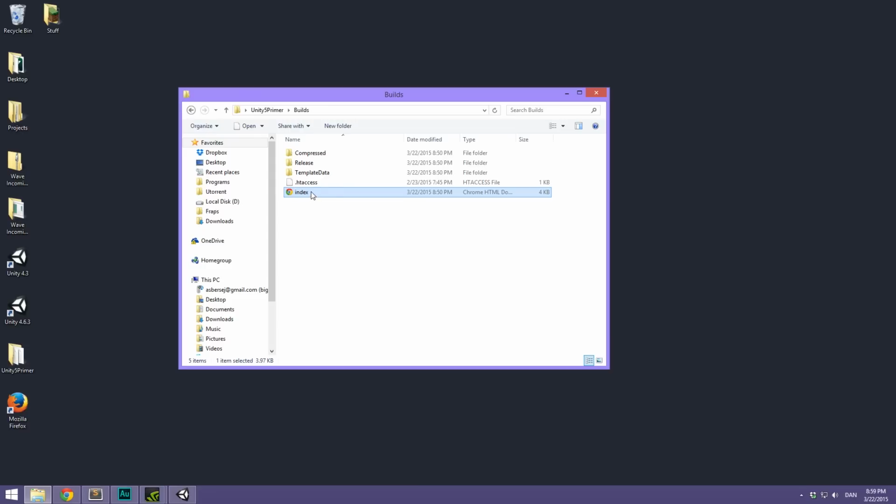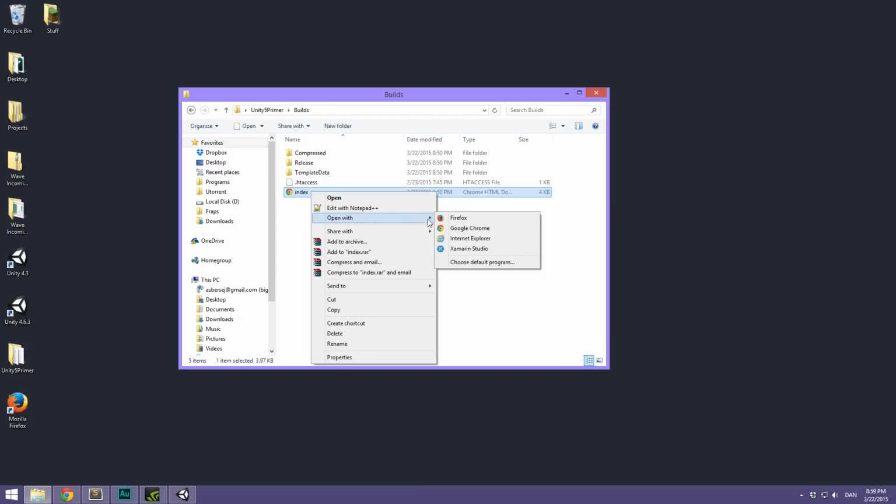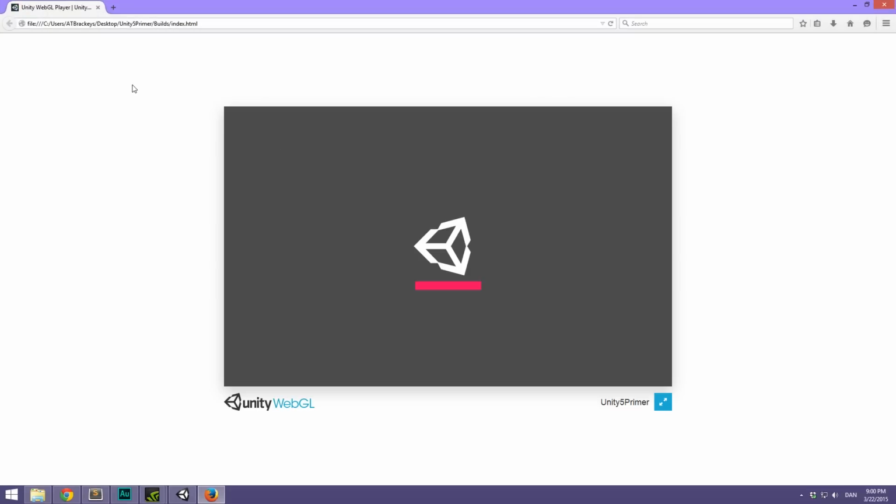If we right click on this, you're going to have to select open with Firefox. And the reason why is Firefox is actually the only browser currently that is supported. If you want to run this in Chrome, which I assume, or at least hope that most of you want, then you're going to have to download Chrome 35, which is currently in beta. And the reason why it doesn't work with 34 is because it sometimes freezes because there's an issue with Java. So if that's a problem, if you don't want to get the beta, just download Firefox. It's a very quick install. I've done that, so that works quite fine.